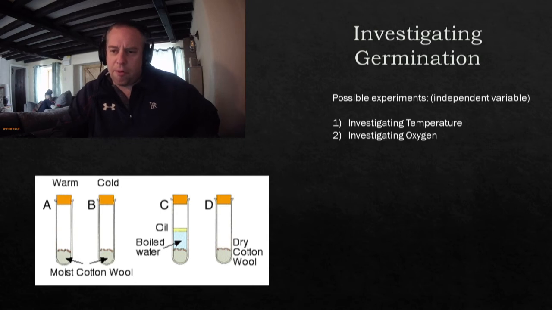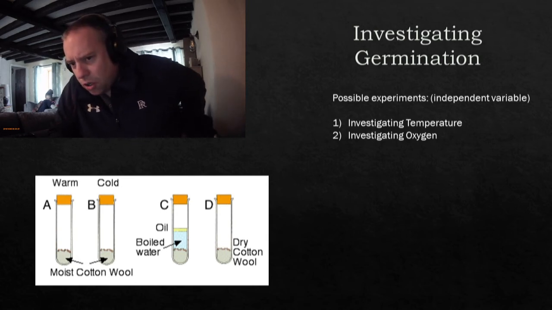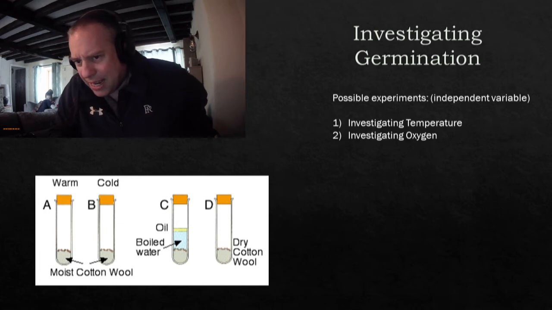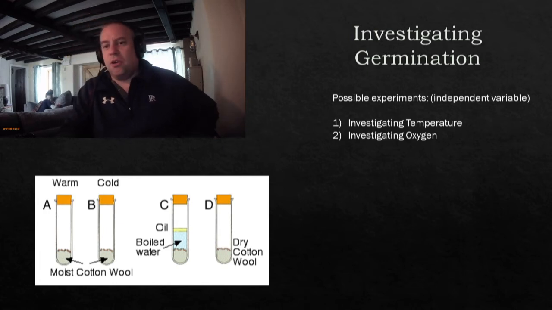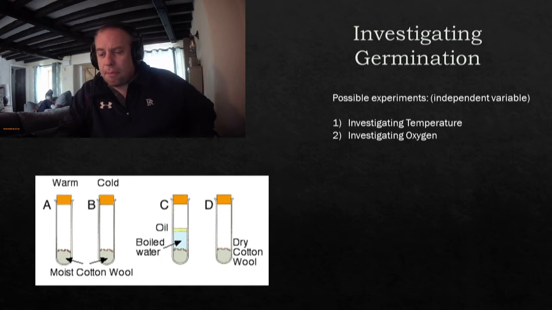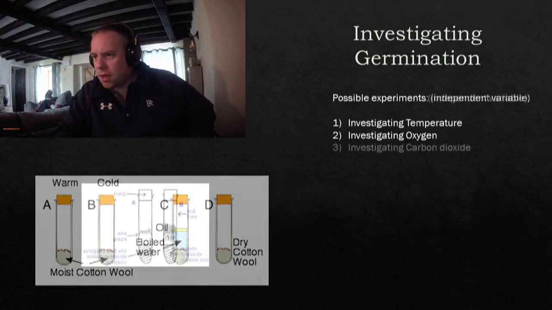So if you boil it for a period of time, you put the seeds in it, and then you put a layer of oil on top, and that will stop any oxygen going into the water. That will give you a test tube with no oxygen in it. Then all you can do is compare it with a test tube with dry cotton wool there. So that will then see if that has an effect.